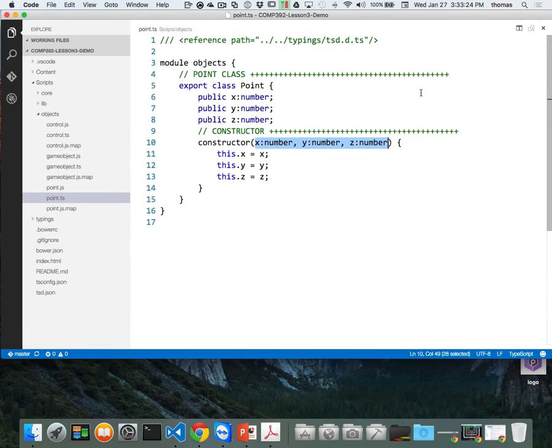So can you publicly access them from the module? Yes, because I said public. Yeah, their own class and external points. Correct. So it wouldn't be point, whatever the name of the object I created, through the point class. So let's say, for example, I created point 1 or P1. P1 is equal to a new point, and I pass in X, Y, and Z coordinates for the point, right? 0, 0, 0, let's say, as a default. I could do that. And if I say X, Y, and Z as default points, as an example, then P1.x, P1.y, and P1.z would be available to me as an object, right?